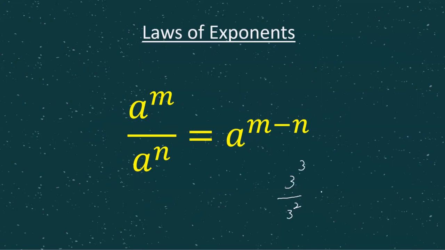Again the base is same, 3, but it is in the denominator now. So when it is in the denominator, we can bring it to the power and we can subtract it. So this 2 will come up. It will be 3 minus 2. So powers will be subtracted. So you will get 3 raised to power 1. 3 minus 2 is 1. So when the exponents are in division, you can subtract the powers if base is same. Here our base is same, which is 3, and they are in division. So we have subtracted the powers.